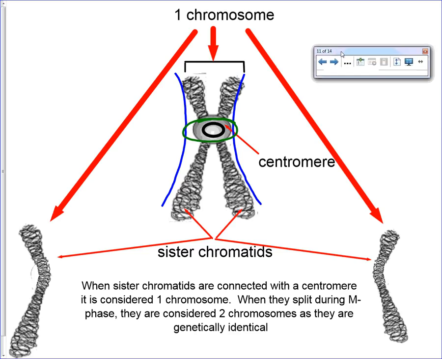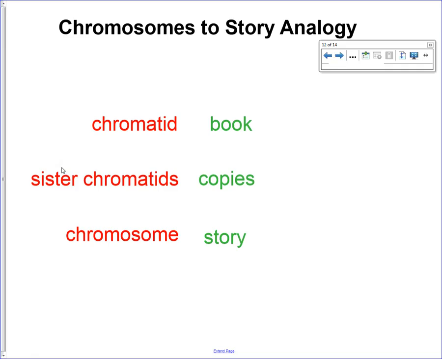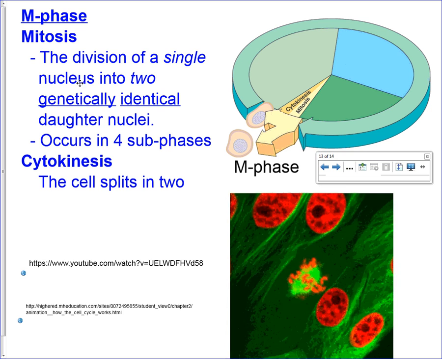So, in a similar method, that's how chromosomes and chromatids can be described. Chromatids are the physical coiling, the physical structure of a complete sequence of DNA tightly coiled and wrapped up. And the chromosome really refers to the genetic information, or the story, the DNA story that's being told by a chromatid. So if you have a chromatid and it's totally, completely identical to another one, we call those sister chromatids. When they're together, they're linked by this thing called a centromere, and that creates our familiar structure of a chromosome. But if you wanted to, you could make the case that this is a chromosome as well because it has the same genetic story. It's got the genetic information, the DNA story, in this chromatid. So in that case, we're going to say our chromatid is the book, sister chromatids are copies, and our chromosome is the story.